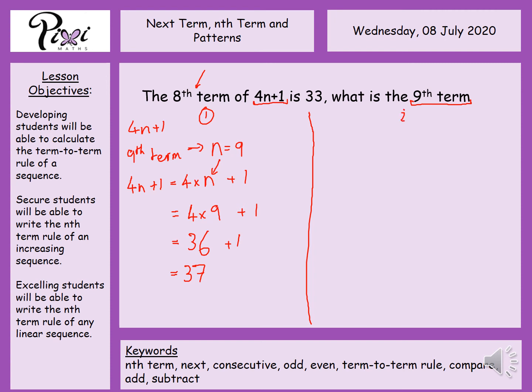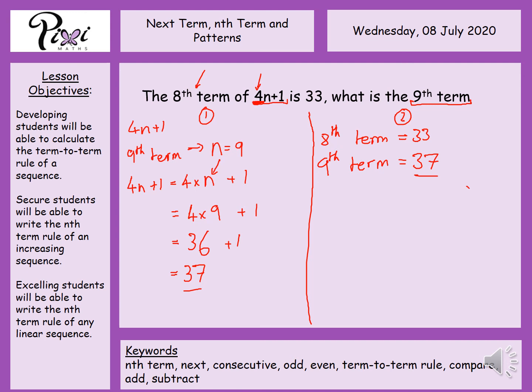There is actually a little shortcut that we can do, and it comes from what we briefly looked at yesterday, and it's the number in front of the n. So we saw yesterday that whatever number is in front of the n, that is what it changes by each time. So we know that the 8th term is 33. So the 9th term then, that's 1 after it, so that means it's going to have changed by 4. So the 9th term then would be 37, and we can see that we've got the same answer either way, and we've done that using the shortcut because we know that the number in front of the n tells us what the sequence changes by.